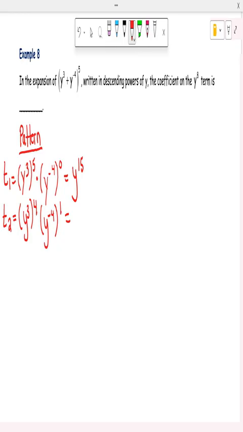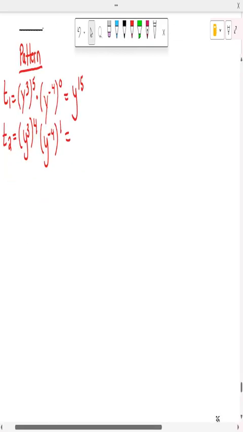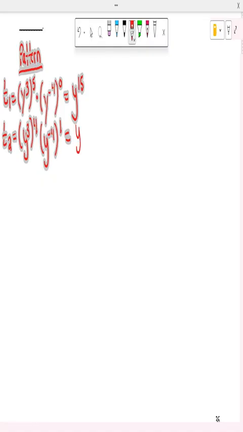So I'm going to say it out loud, but I'm not writing another step. I have a y to the 12 times y to the exponent of negative 4. Using our exponent laws, that's going to give me y to the exponent of 8. Good. Can I stop? Yep. So then I know term 2 is the winner. Therefore, k equals 1.